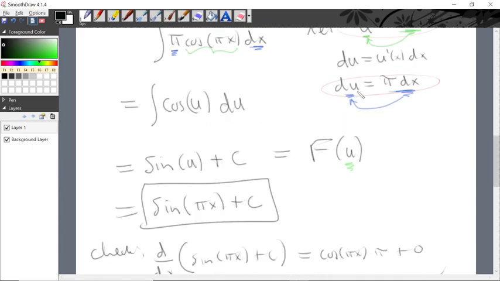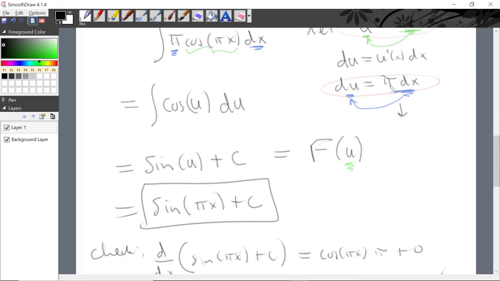Now there is another way in which we can do the substitution for the differential du that I'd like to point out here. Once we have du in terms of dx, we can choose to solve that. We can always choose to solve that for dx. All right, so let's take a look at how that would look right now.